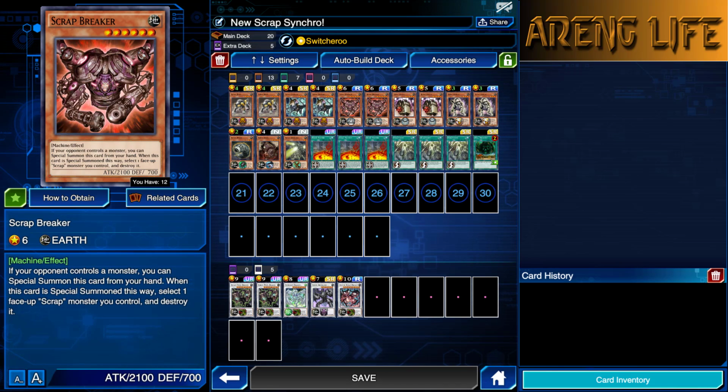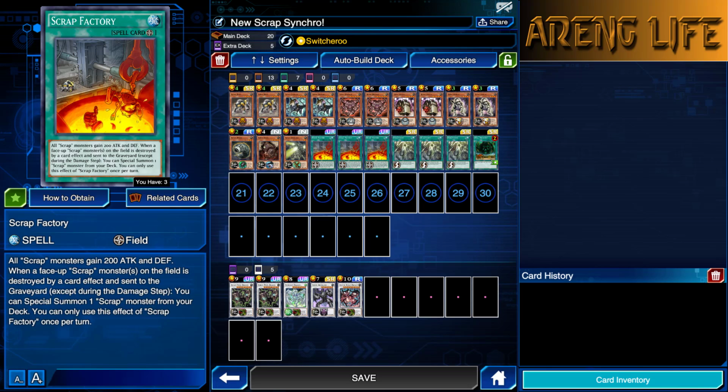2 copies of Scrap Breaker. In MyLike's build, he had 3 copies of this guy, but I didn't like that when you're going first, this guy's just kind of a dead draw, because you can't really get him out here. He's kind of like a Cyber Dragon in it with his effect, but when you special summon him, he has to destroy a thing on the field. So in most situations, if you have no other monster, he's destroying himself. He can definitely play off Scrap Factory, though.